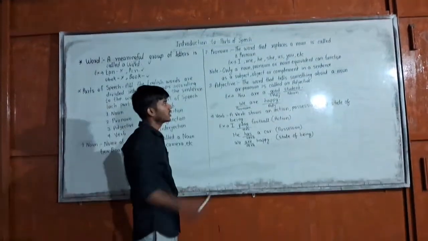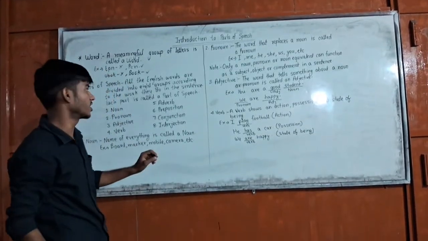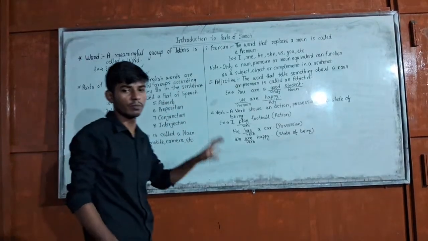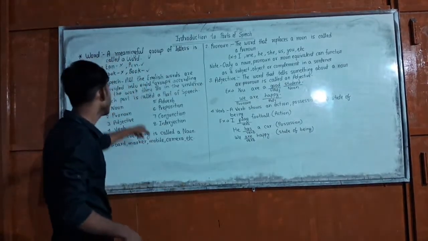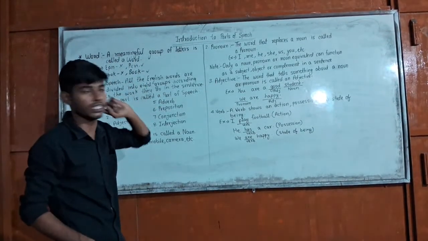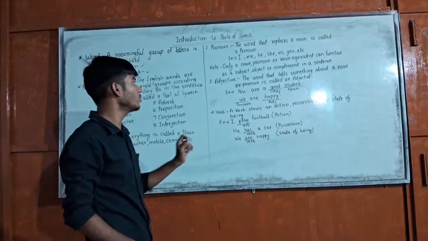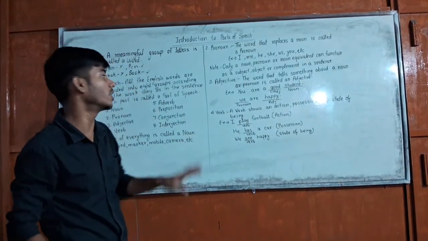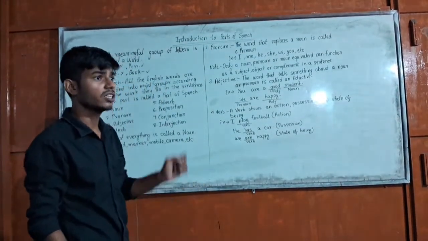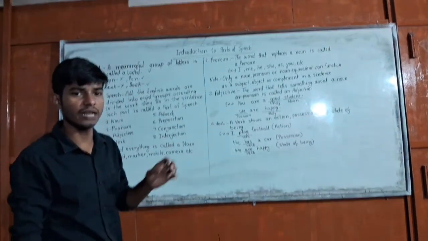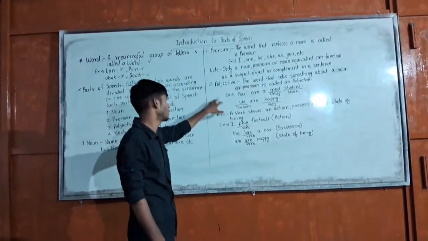Since we have studied the definition of noun and pronoun, that a noun is the name of an object and a pronoun replaces a noun, what is the function of these two things in a sentence? Since we studied that parts of speech are divided according to the work they do in the sentence, their function is this: only a noun, pronoun, or a noun equivalent, something that is equal in value to a noun, can function as a subject, as an object, or as a complement in the sentence. It means there is no other part of speech that can be a subject, object, or complement in a sentence.